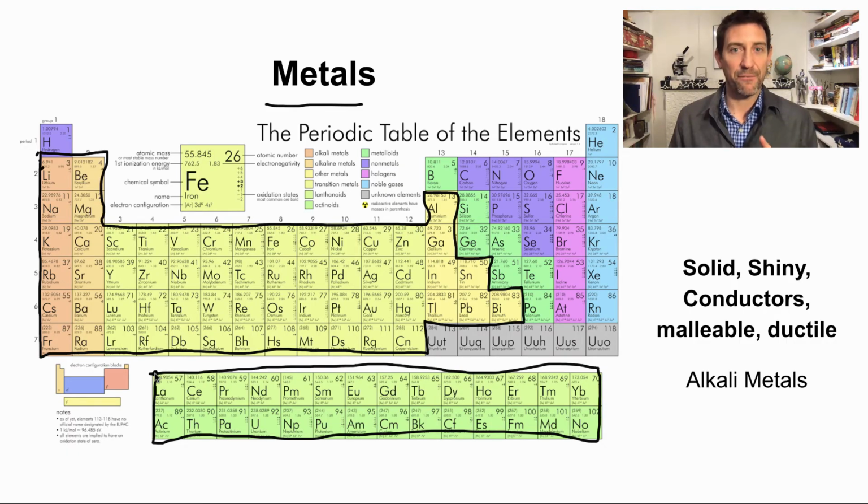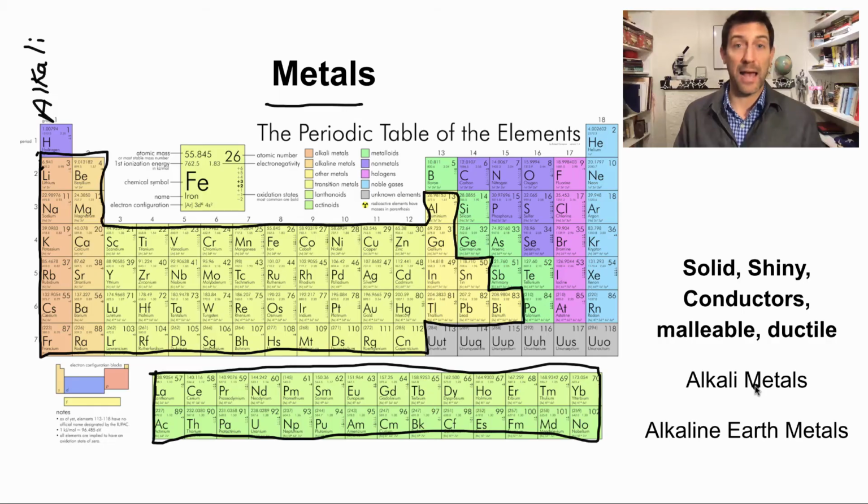Now, I'm going to add a few to my periodic table, and one of those is right here, this group. Notice I left hydrogen off of there. Okay, hydrogen's going to belong to something else over here. And we'll talk about why it's over here if it's not a metal. But this group right here has another name. These are the alkali metals. They have a special name because they're highly reactive. And when they react with water, they make alkali substances.